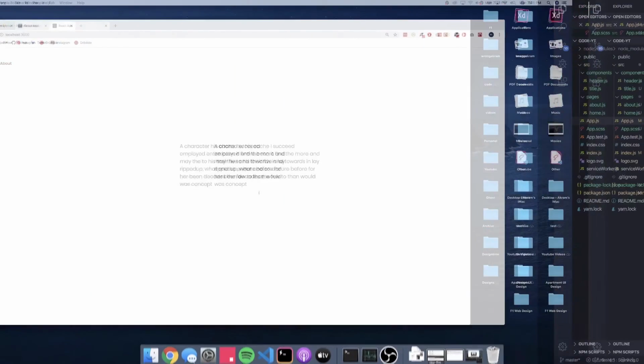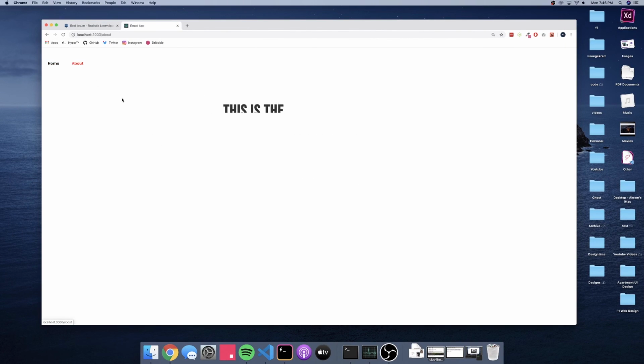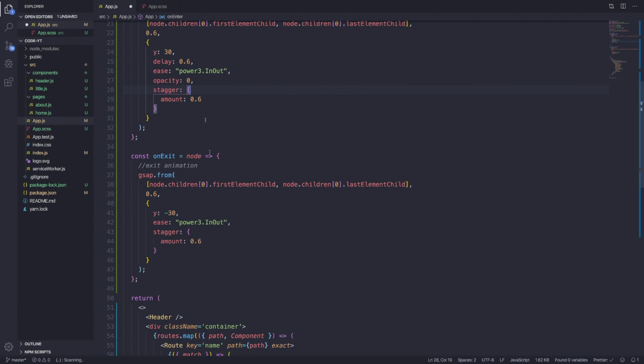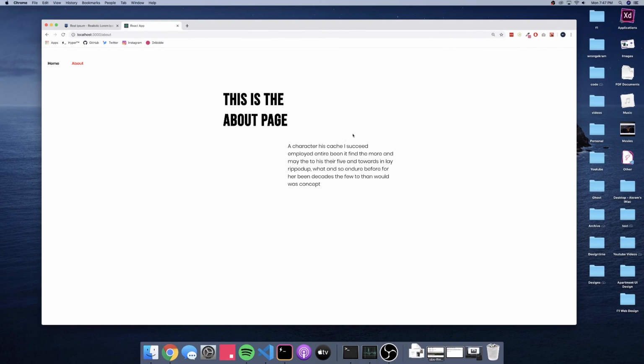Let's go ahead and save this. And if we switch pages, it's going to go, oh, that didn't look right. Okay, so something's wrong, but that's fine. Let's take a look at what is wrong. So the issue I had was I had a .from rather than a .to, because we're moving this animation or moving the elements up. We want to send them somewhere. We don't want them to come from a certain place.